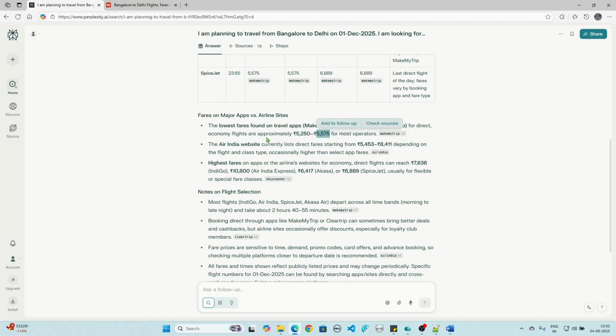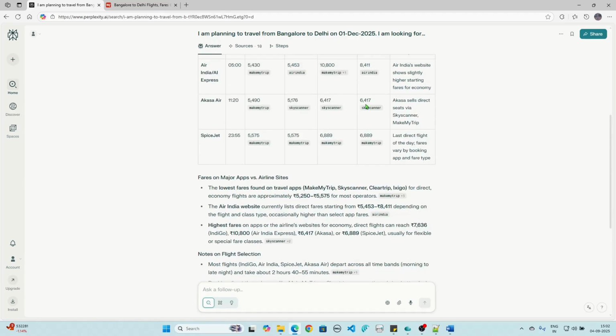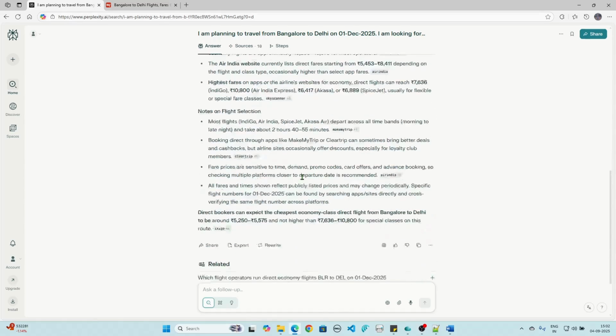So with this, you can clearly get an idea which is my lowest fare, so which one I can book. For example, if you want to do this manually, you need to take the flight number, compare it with multiple websites, get the data, note it down, and then book it. So with this, we clearly get the complete information.